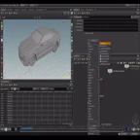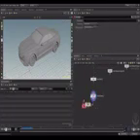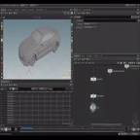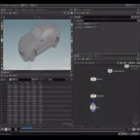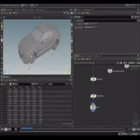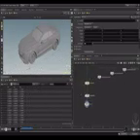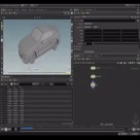So we can just hook on a rest position node here, and this rest node is gonna be transferred through all the operations for texturing purposes. And now we could start splitting this geometry.